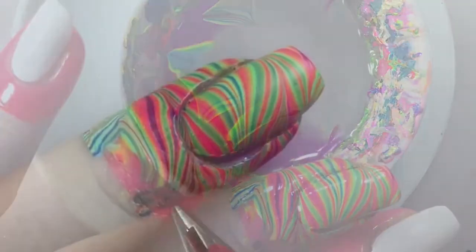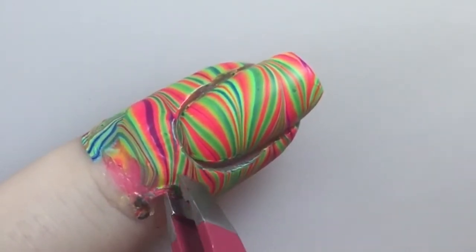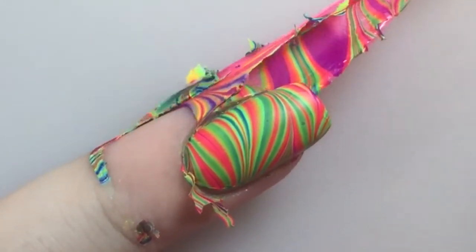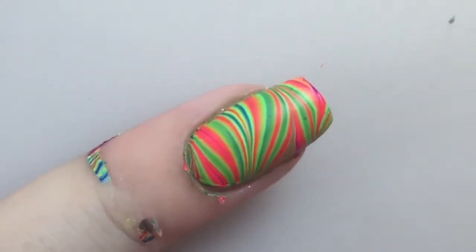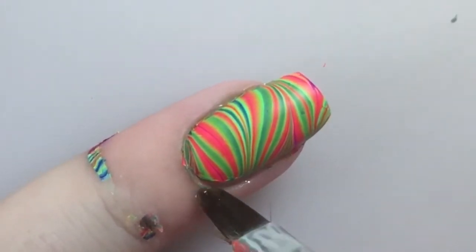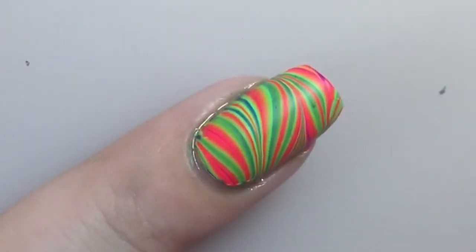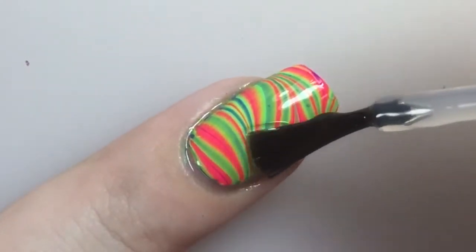I was really surprised at how green this was because there was a lot of teal on top. So I'm thinking maybe the green polish may be a little bit denser and so it sits further down in the water. Here I'm removing Sexy Cuticle. I'm going to do a little bit of cleanup with some acetone and a cleanup brush. Next, I'll be top coating with HK Girl Fast Dry Top Coat.